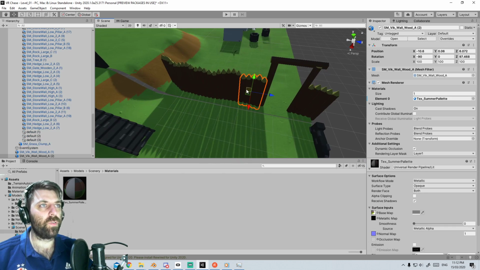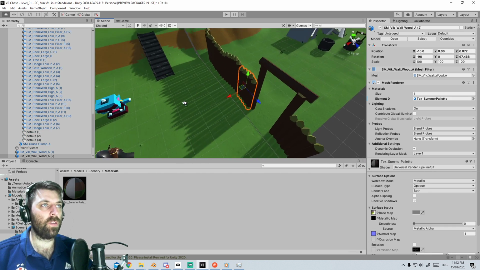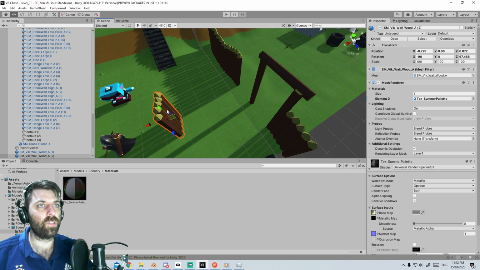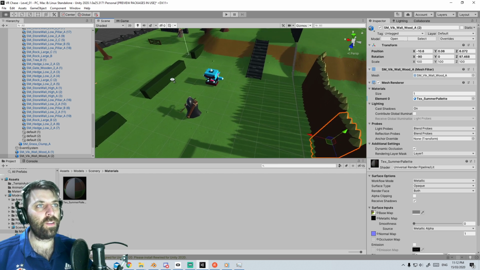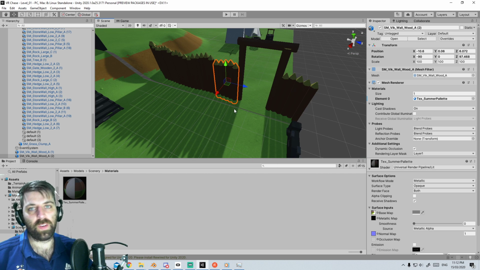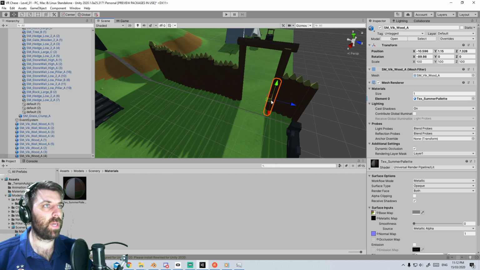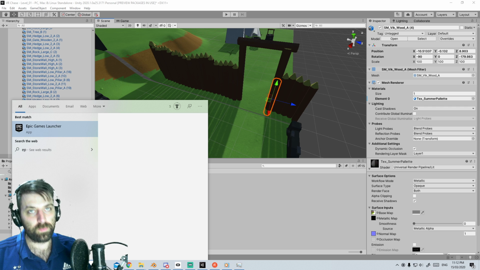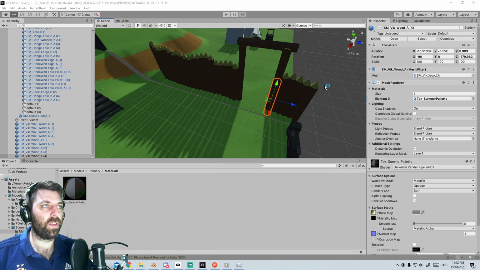The more infuriating thing about Unity is that with Unreal Engine, I can just hold Control, click and drag, and it duplicates it. Unity, Control C, Control V, and it also doesn't take into account the origins that I've actually brought across. Let's see if my computer gets angry at me.